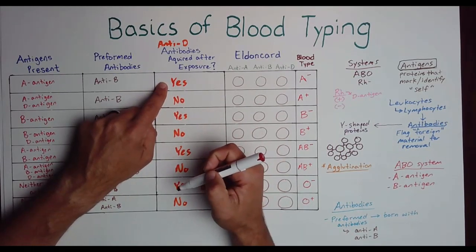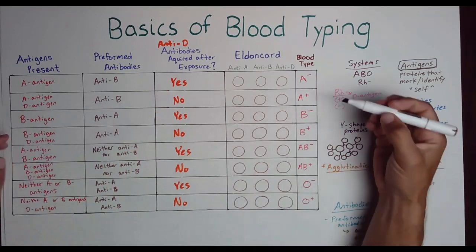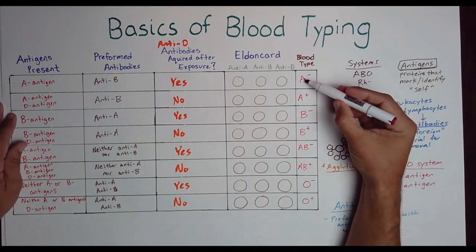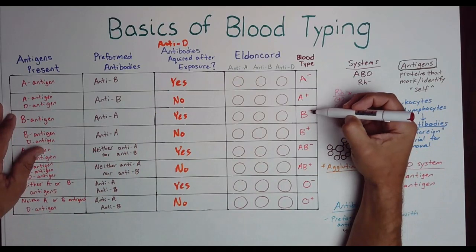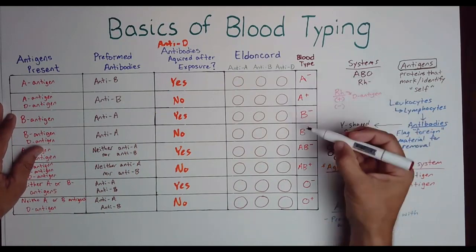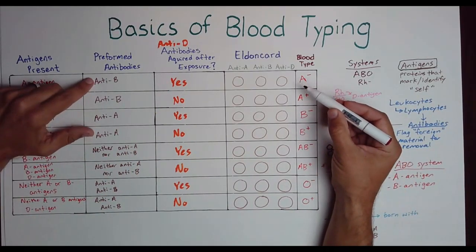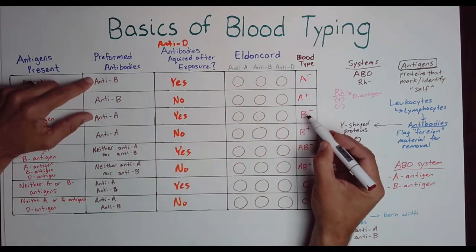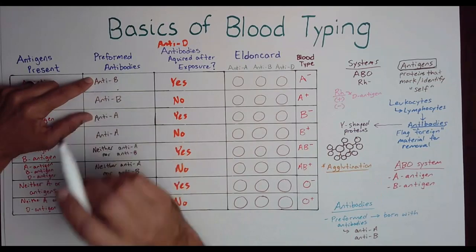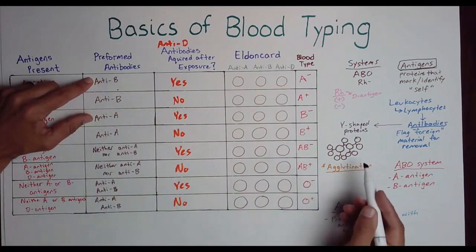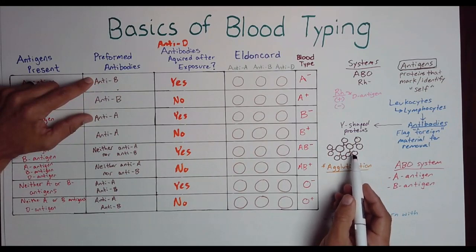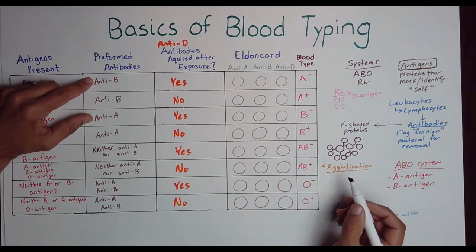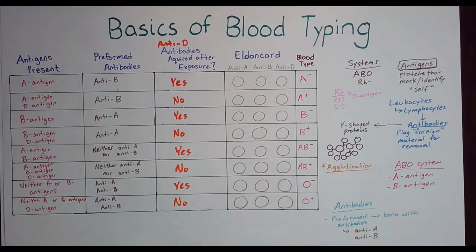Another place where this comes into play with blood typing is, what if you are a type A blood, A minus for instance, and you're given a B minus blood? Well, if you're an A minus, what antibody do you have? You have an anti-B. So then somebody gives you a type B blood, which has the B antigen, and your body's going to freak out. It's going to cause agglutination. These get blocked up in your blood vessels. This is a big raft of red blood cells, and it's going to block up the system, and now your tissues start to die, and lots of bad things can happen.